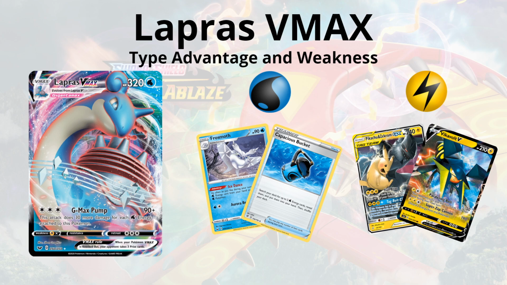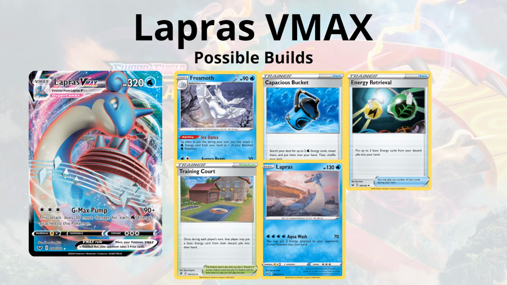So let's start talking about Lapras. There's not a lot to do with this card. You'll see a couple cards on here and think, did he put those on the slide by mistake? But I was really scraping the bottom of the barrel to find some interesting things to talk about for Lapras VMAX. And I'm sure you know what Frostmoth, Capacious Bucket, Energy Retrieval do, so let's talk about those two on the bottom.